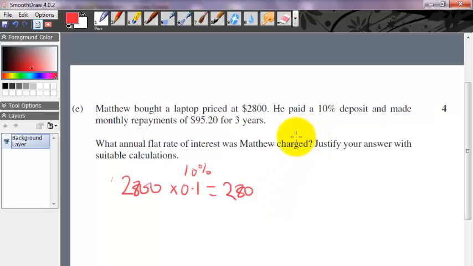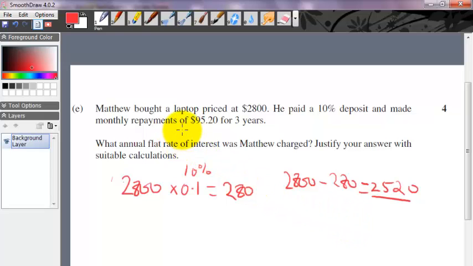So just like lay-by, when you're going to go to a shop and you're going to lay-by, you got to pay some sort of deposit first before you can actually buy the thing. Just in case if you don't pay it off, at least they've got some money from it. That's kind of the intuition behind it. So he's actually going to be paying, I guess, the repayments on $2,800, take away $280. Correct? You get that? Yeah. Because he wouldn't pay money on what he's already paid. So he's already paid $280. He doesn't get interest on that. But he gets interest on this. So 2,520 is how much is left on the laptop.